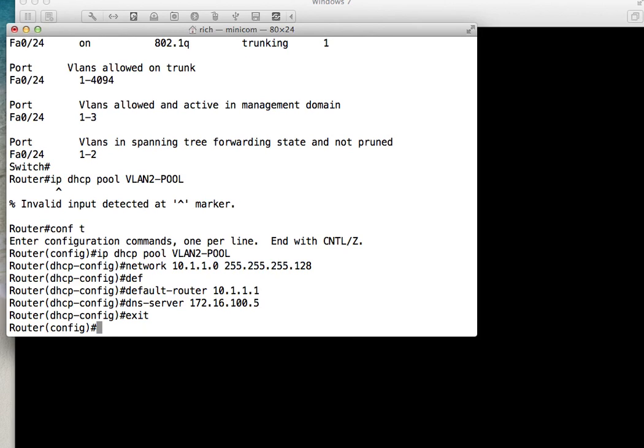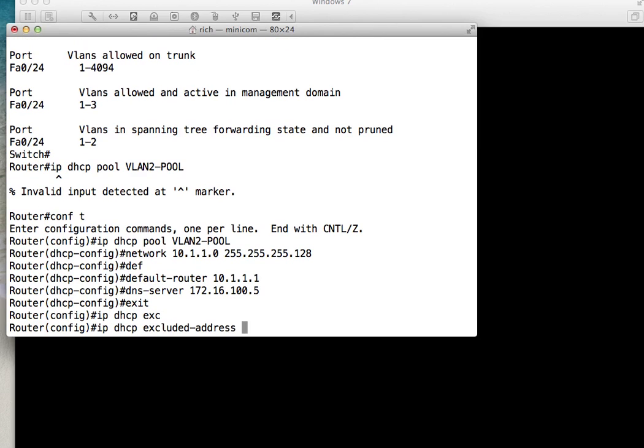However, there's one more thing we're going to put in just to get a full config so you understand other things you might need to do. This is where we can tell our router not to give out some addresses. Why might we want to do that? Well, we might have some servers that we want to configure statically. So we want to save some address space in our subnet to keep our router from giving out all the addresses. That way we can have server addresses.